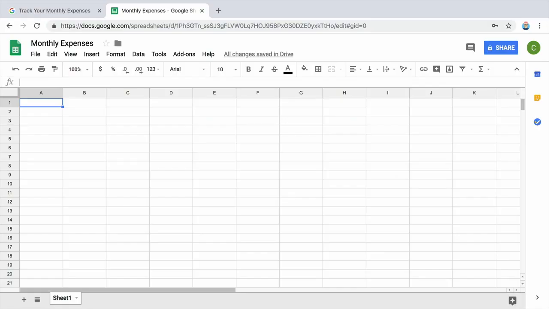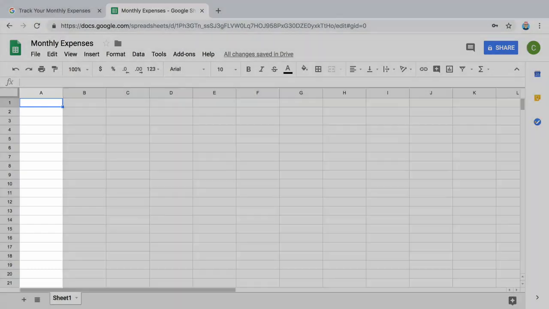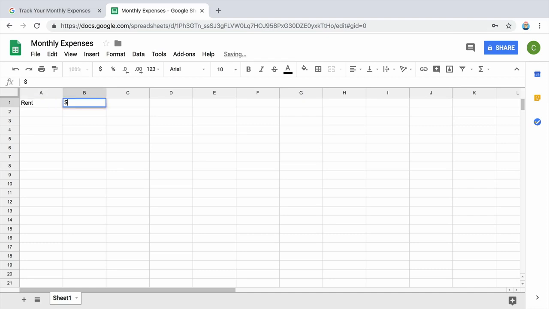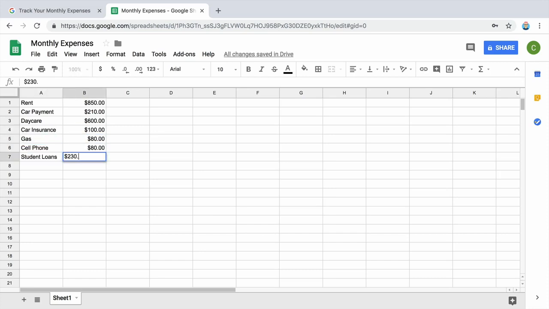List at least 15 expenses along with their cost. Enter the name of the item in column A and the cost of the item in column B. Start with your more expensive items, such as rent. This is just to help you brainstorm. Don't worry about listing them in any particular order. After you list your more expensive items, move on to your less expensive items, such as movie tickets.